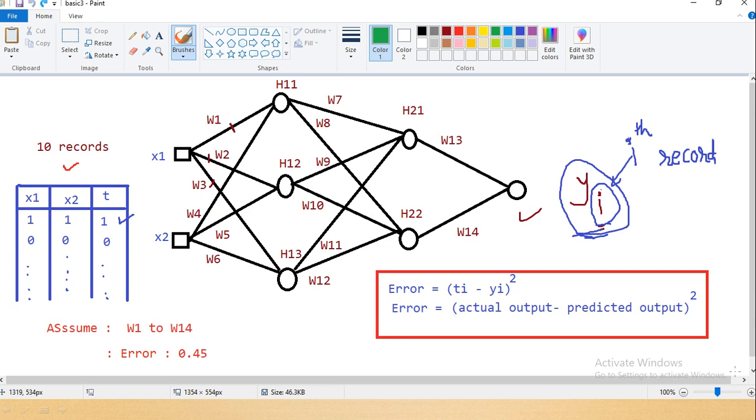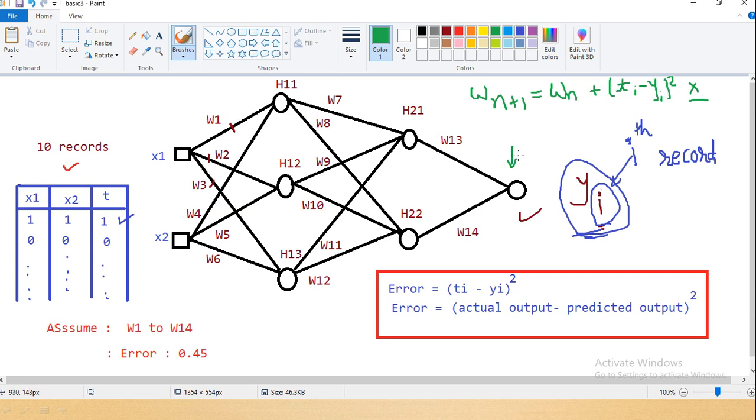For that we have a formula, and in that formula, guys, if I consider the perceptron algorithm, then Wn plus 1 is equal to Wn, in the sense of the previous weight, plus, and here I use my loss function. What is my loss function? That is Ti minus yi whole square. Whatever loss function you are using, guys, Ti minus yi whole square, into x. What is that x? That is the feature value. So I have a feature value for the last guy.